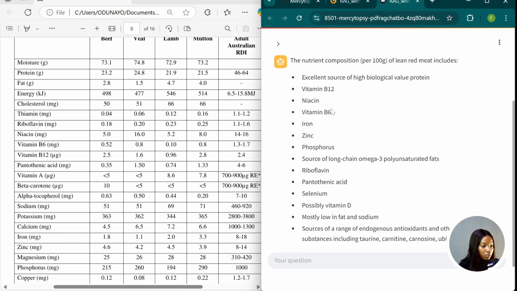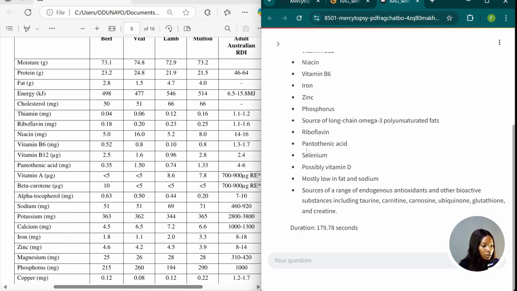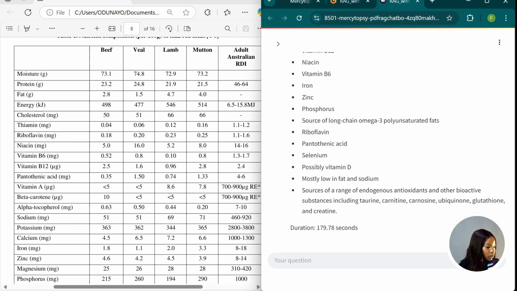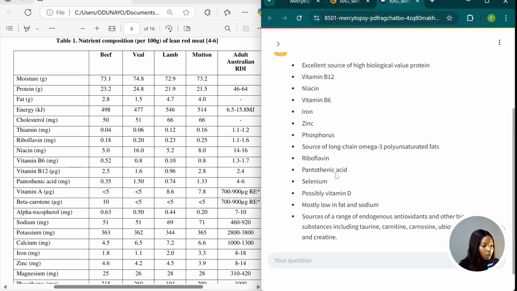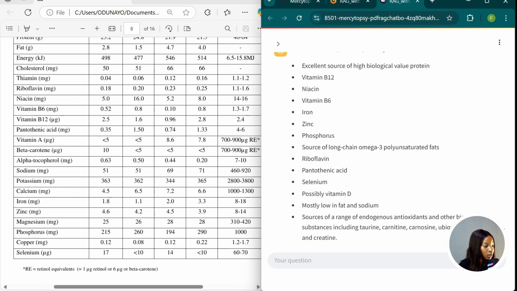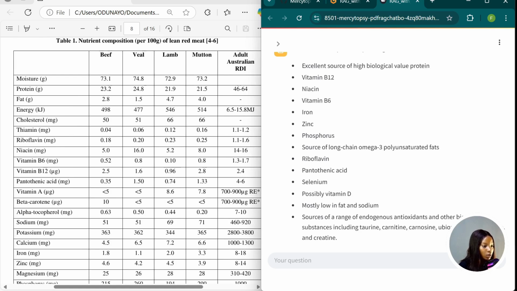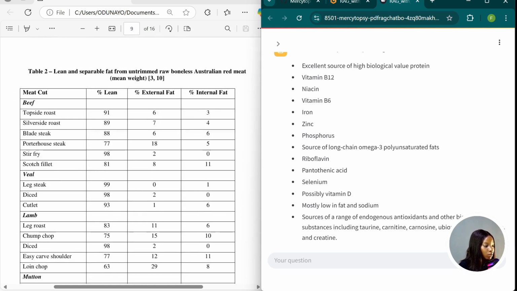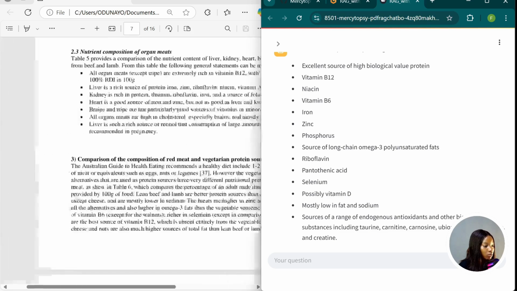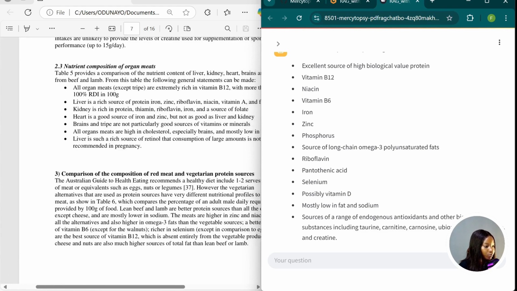Now it's returned something, riboflavin, phosphorus. We can check what is here. It's actually inside this particular PDF, and we can go further to ask as many questions as possible.